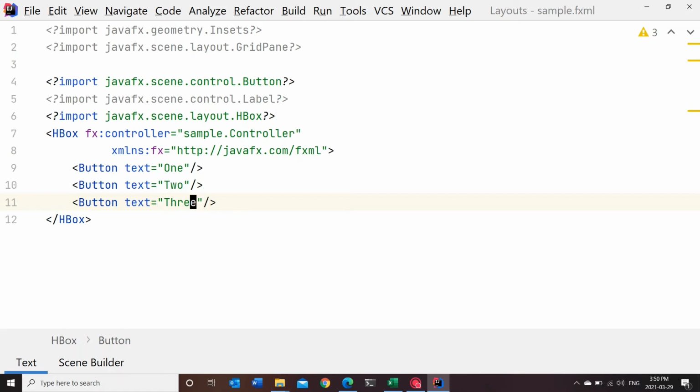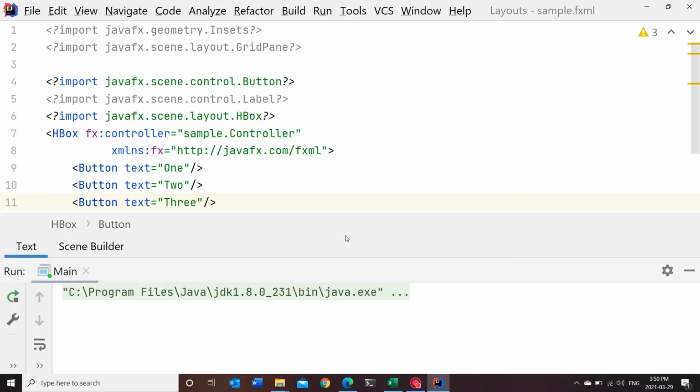And now we have 3 buttons. And let's just see how that looks if we run our program. This is what we have so far. So the controls, buttons in our case, are laid out horizontally. And that's HBox. Pretty simple.